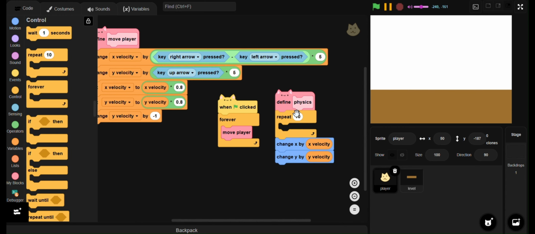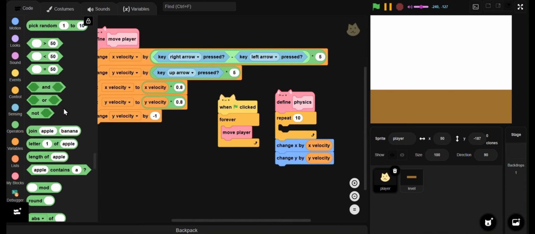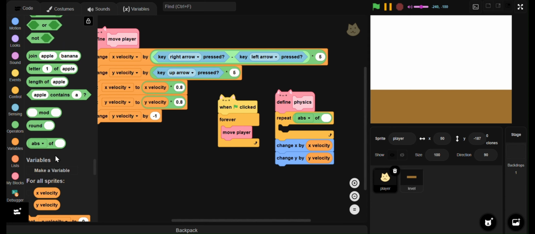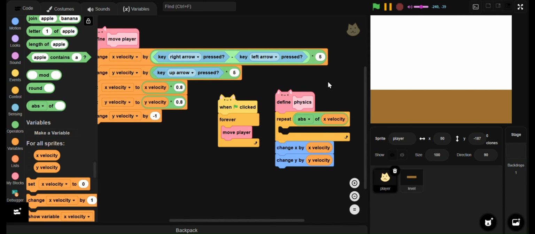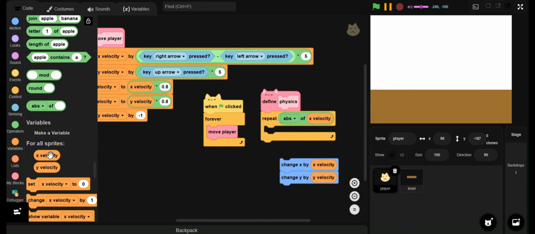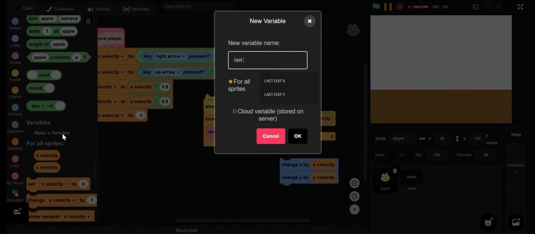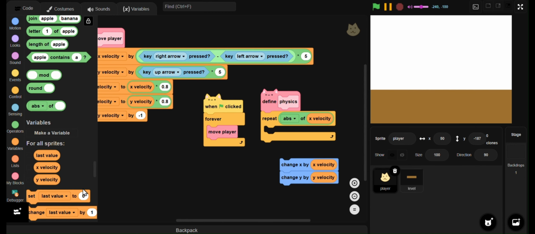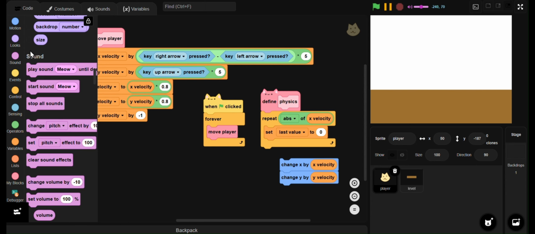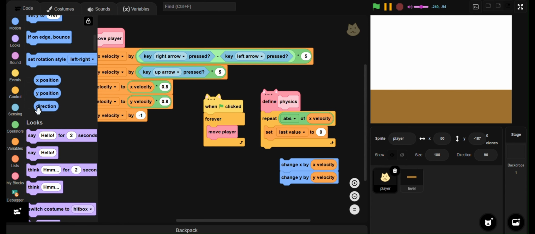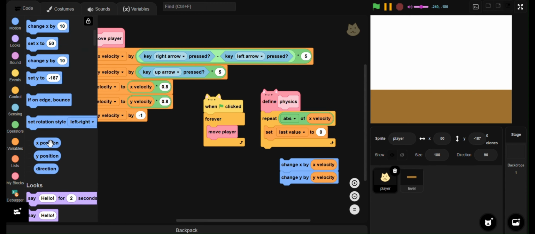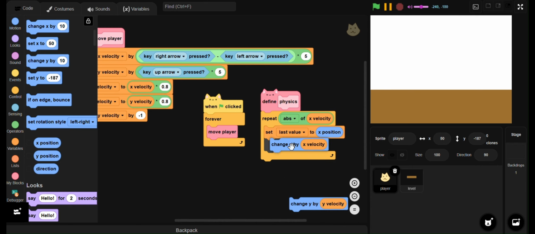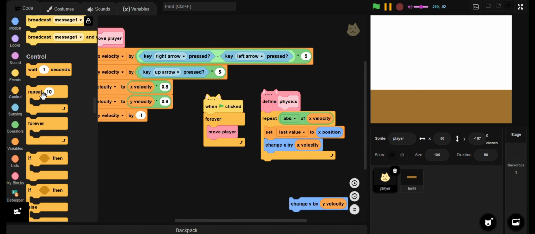So we repeat the absolute of X velocity: set last value to X position and change X by X velocity.